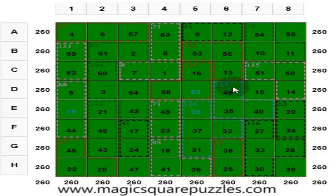Like that, you keep solving these magic square puzzles and you will get proficient in addition and subtraction. If you solve this in your mind, you can do it within 10 minutes or so. Since I explained, it has gone to 18 minutes or so. Actually, you can do it in 5-6 minutes. Very easy one way.